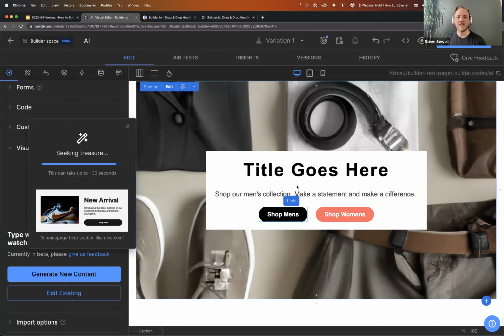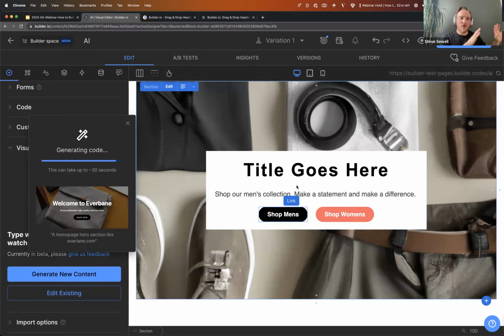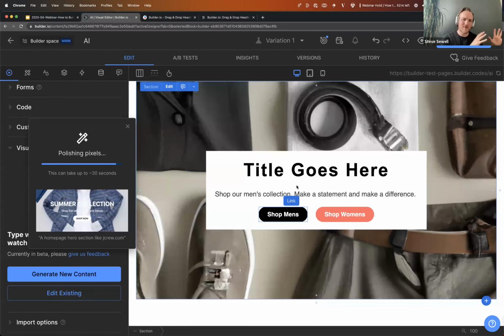Moving forward, the next thing we intend to add is 2 specific things. One is be able to recognize your exact existing look and feel. Starting with if you've made other content in Builder, let's make it mirror the sort of look and feel and structure of that. That could be anything from the design and look and feel to the components you use, and I'll talk about components in a minute, and how you use those components.